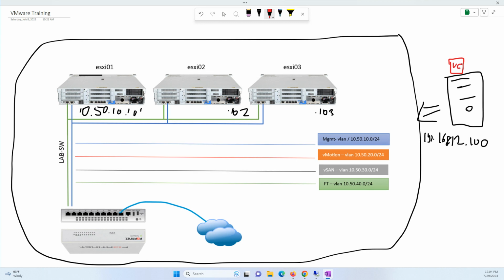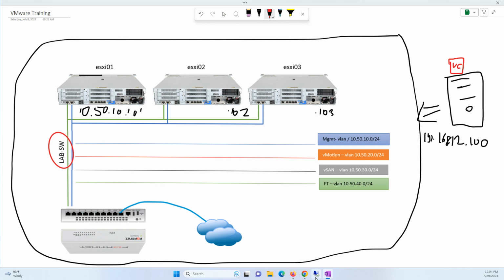But this vCenter will provide management for this infrastructure. The infrastructure resides on the lab switch, not on the VM network that is on this host. So for my vCenter to be able to talk with my whole management network, I have to connect it to the lab switch.